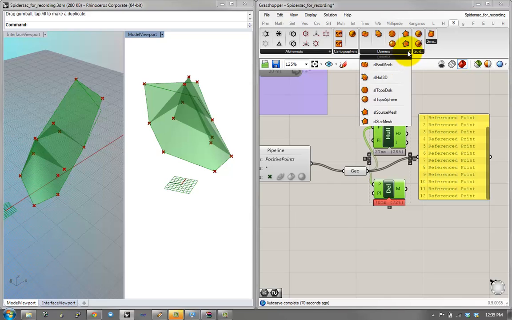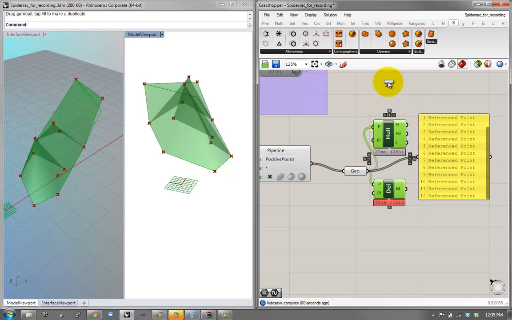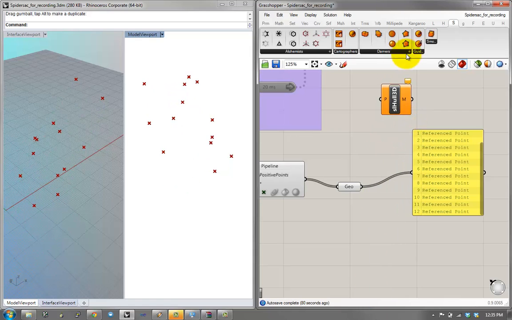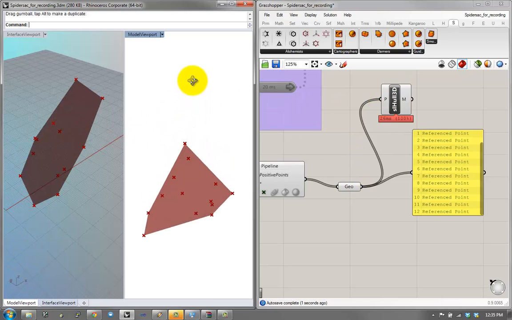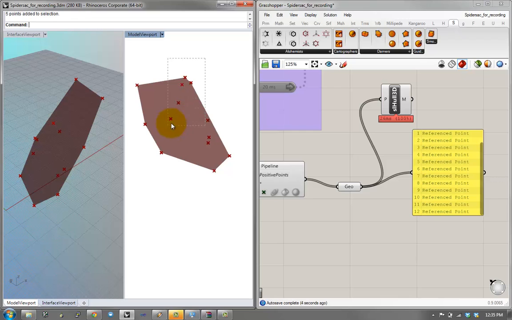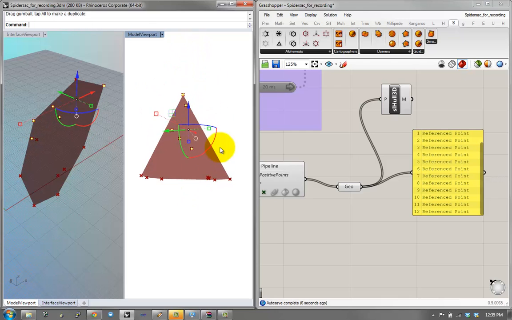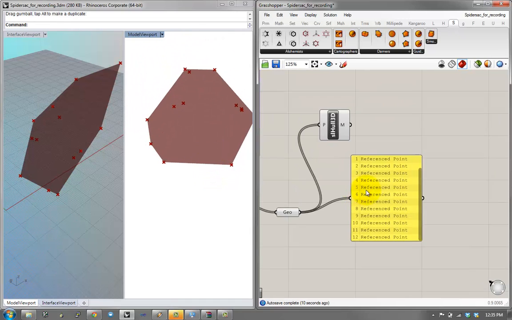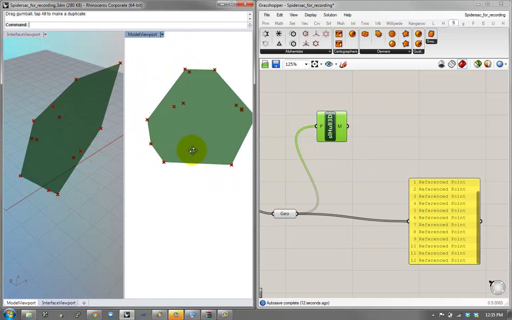Now what I'm going to use is the SL, Starling Hull 3D, which is incremental 3D convex hull. So if I take this, I'm going to delete these guys. Notice that it takes as an input the points. So if I give it the points, it gives me a hull, which is absolutely amazing and very convenient. And it's very fast too. So this is kind of exactly what we want.